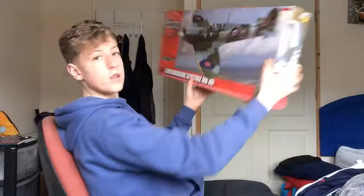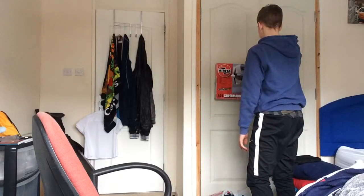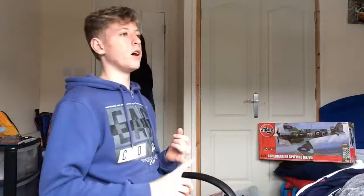So guys, if you want to join the Airfix Club, it's £16.99. You get exclusive club edition kits. The best one I've built was the Red Arrows because I fell in love with them. Now I'm really into World War Two planes — the Spitfire, the Stuka, bombers, anything. The best ones are probably the Spitfire, the Hurricane, and the Stuka. I might get some Russian planes as well.